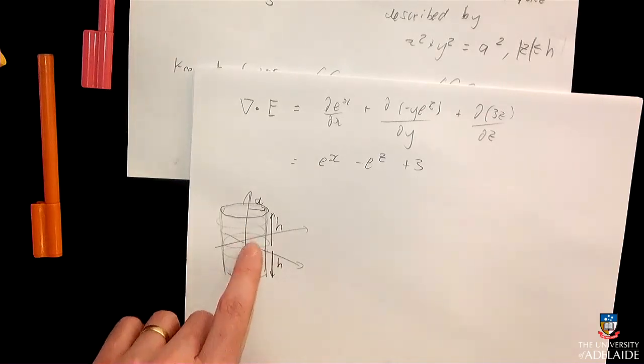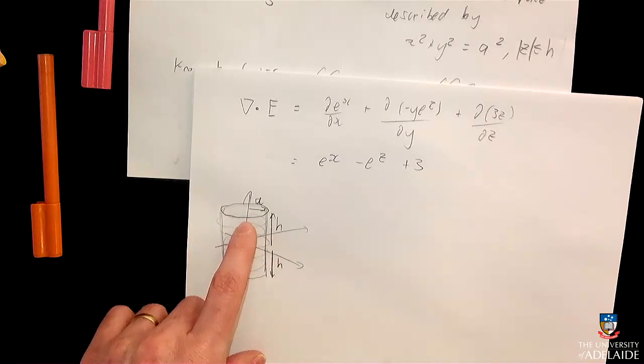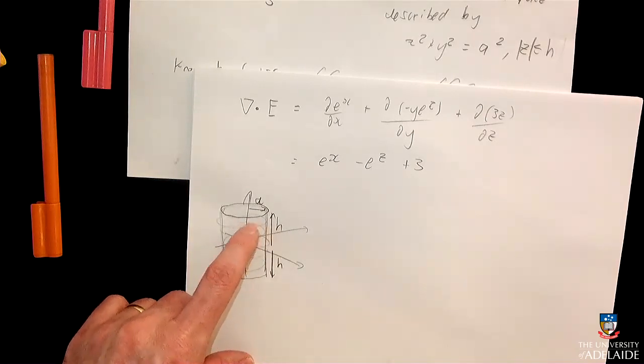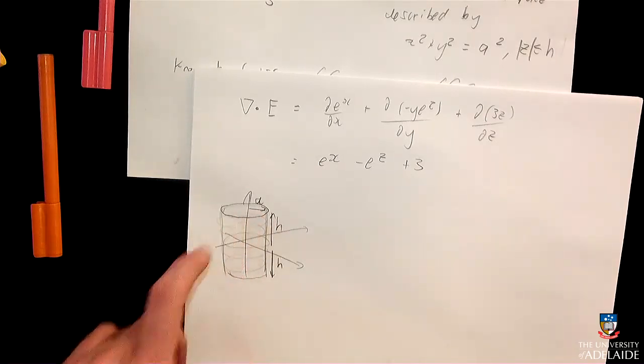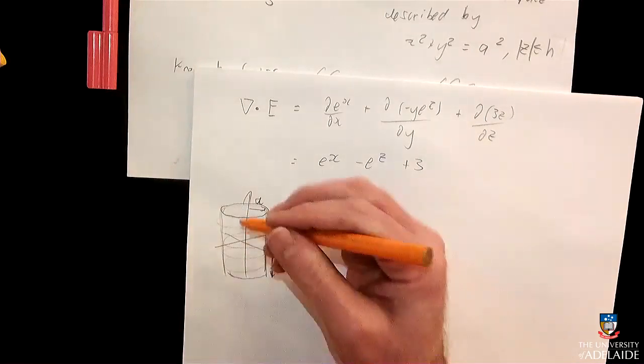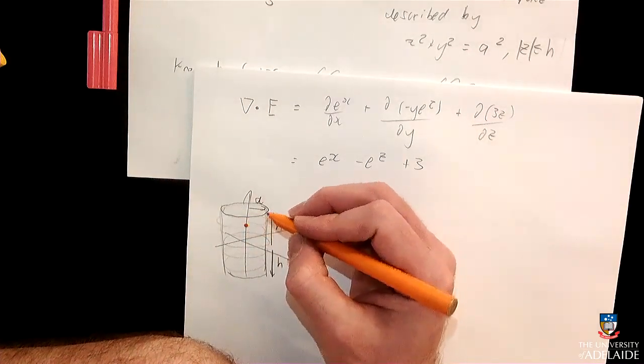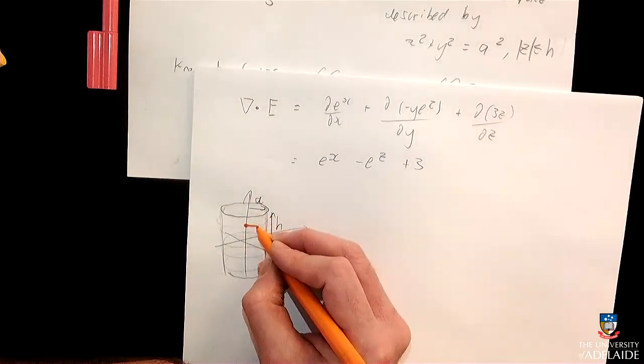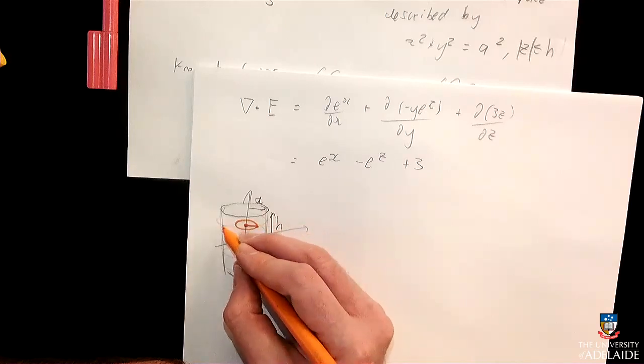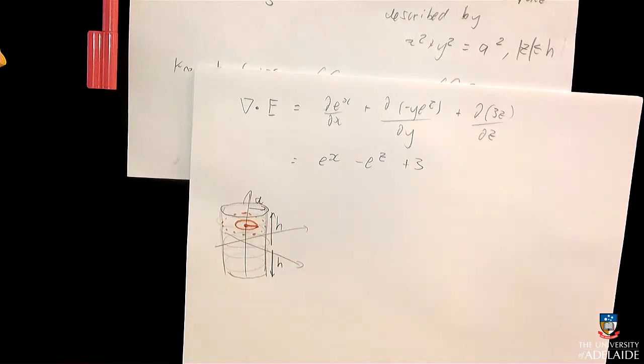Okay, so the other way is to choose a height and then a radius and then go around the circle of that radius. So let's just draw that. We're first going to choose a height, then we'll choose a radius, and then we'll choose a circle of that radius inside here, and that's going to be our way of doing it.